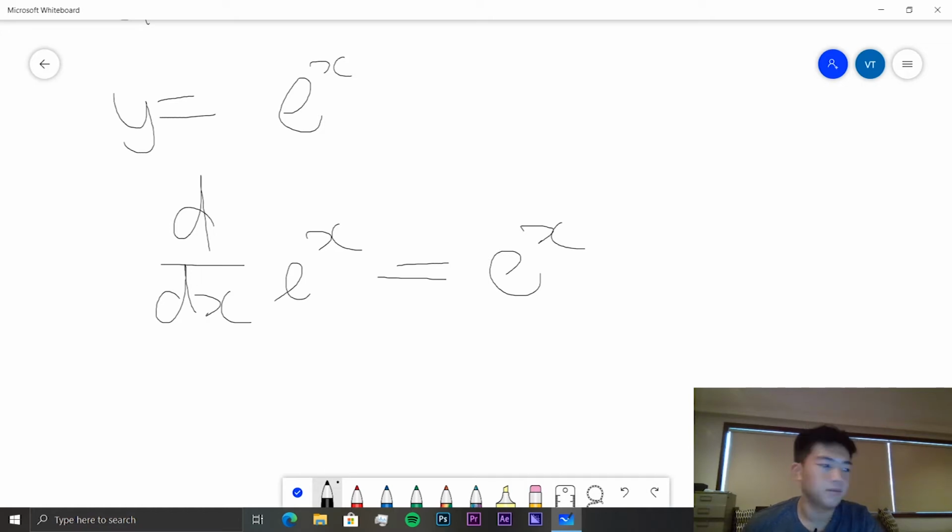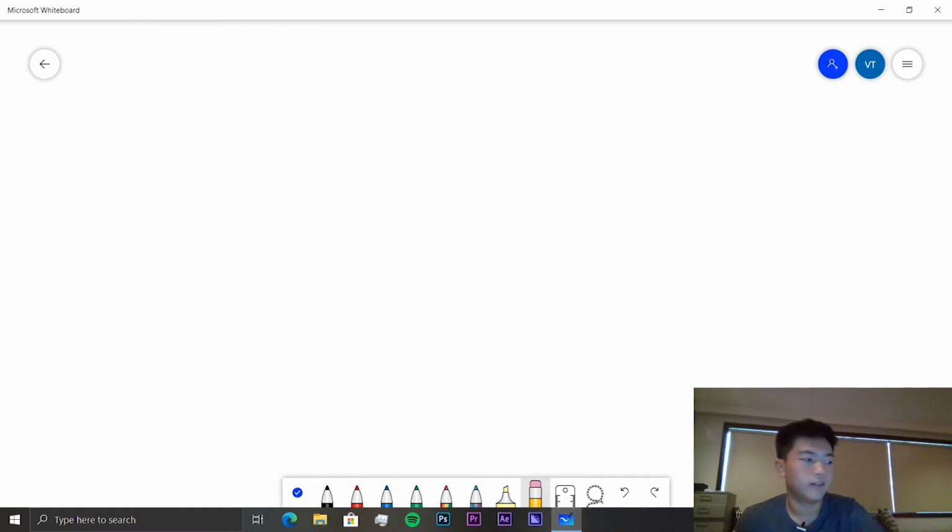You can prove this for yourself, or search for the proof, but this is very important, and we can then use this to solve lots of questions. Let's jump right into solving some questions. Actually, wait, we have to talk about one more thing first, and it's the inverse of the exponential function.